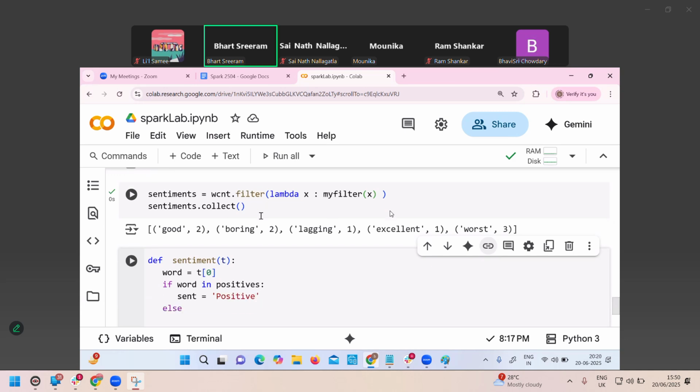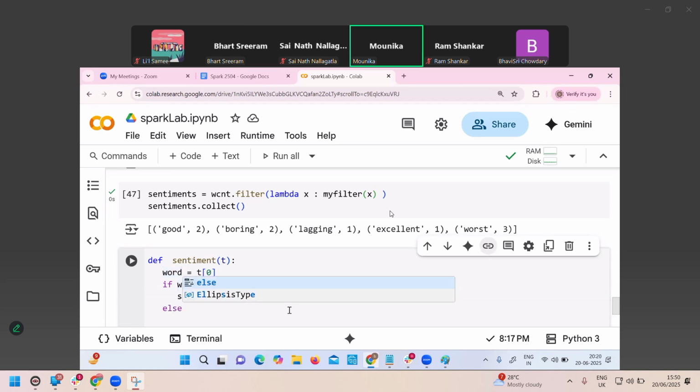Else, elif, if that word is in negatives. Of course, no chance. You are taking only positive words. If the word is not available in positives, it is definitely negative.